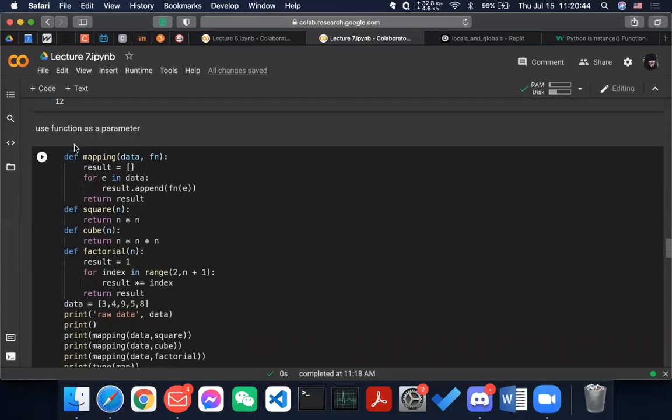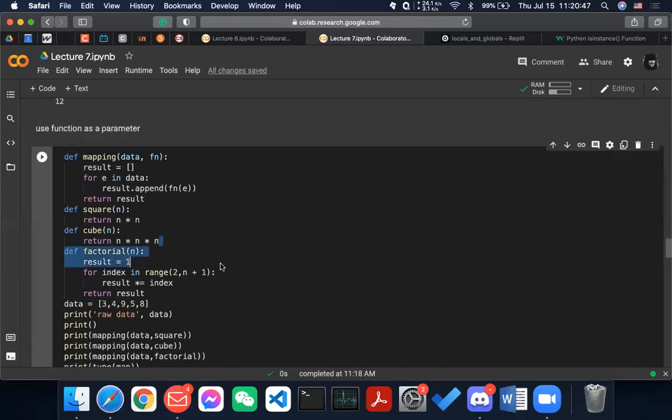And here, use a function as a parameter. Since you can put a function into a variable, you can definitely pass a function. In this case, this function is called mapping.